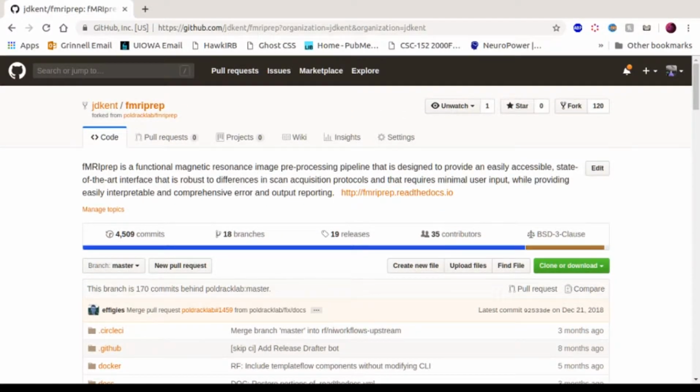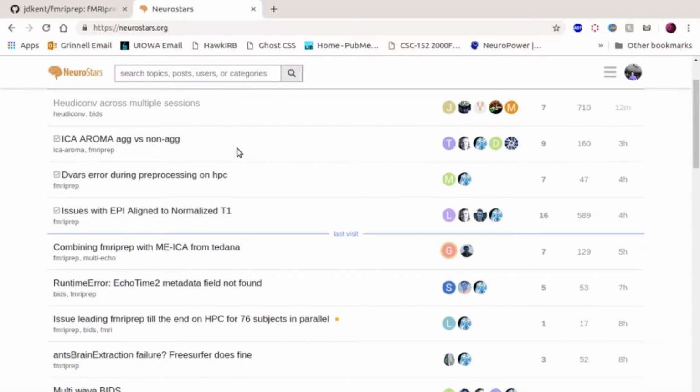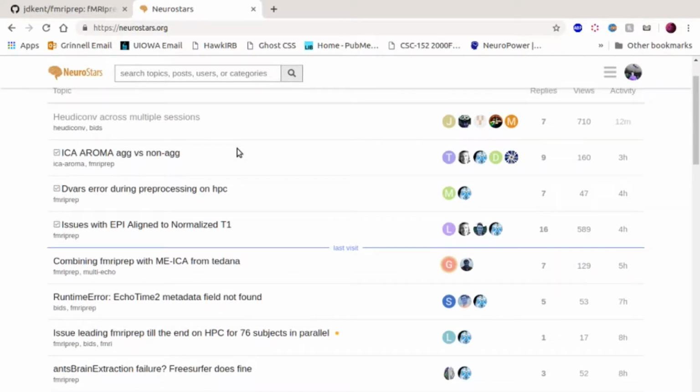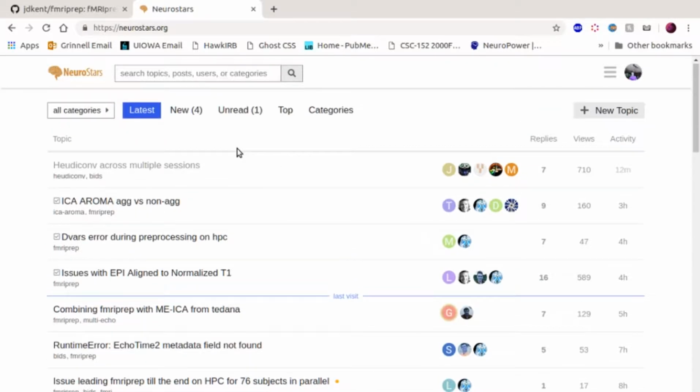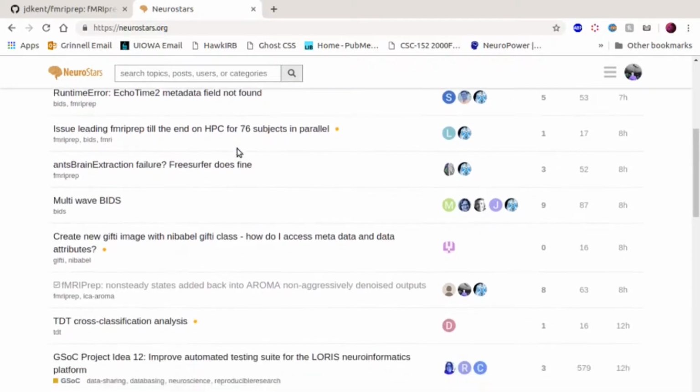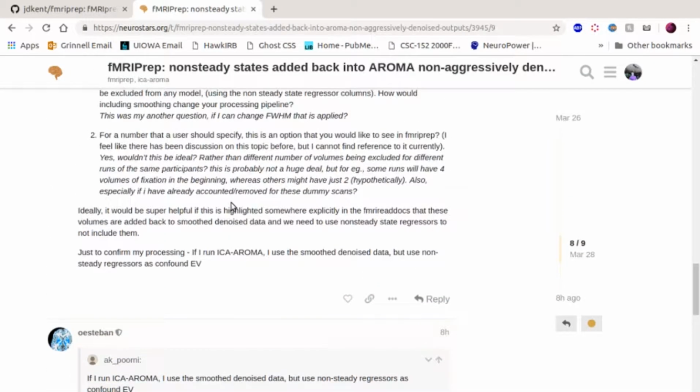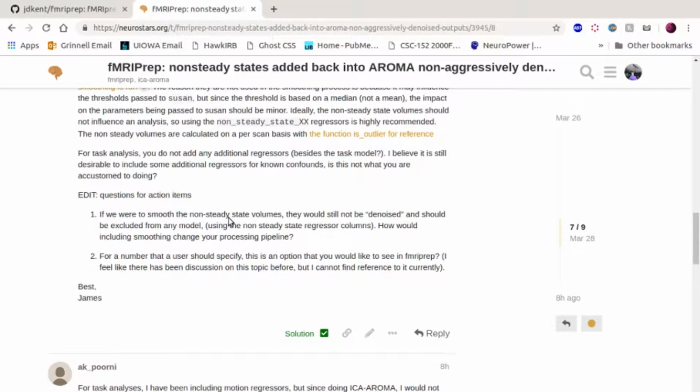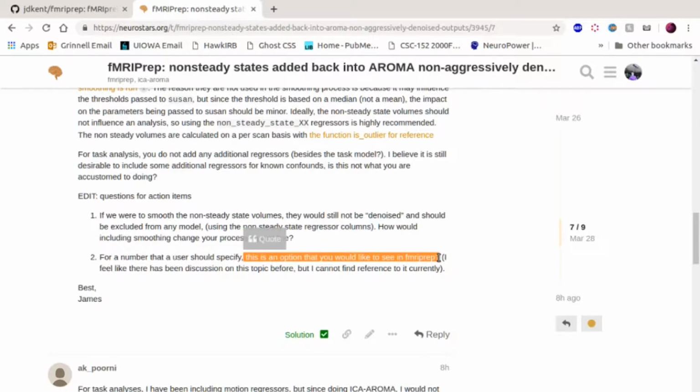Alright. And what I'm going to work on today is hopefully a low cost contribution. Now, where is that conversation? Because it just happened today. Alright. I'm not going to cover the smoothing bit, but what I want to add is perhaps the option of selecting how many steady state volumes you want to remove from the front of your MRI scan, just so that you have a set limit of how many volumes you've removed, or that you want to ignore for your analysis. So that will be set across all your participants. So let's see if we can change the FMRIPREP code base to make that a reality.